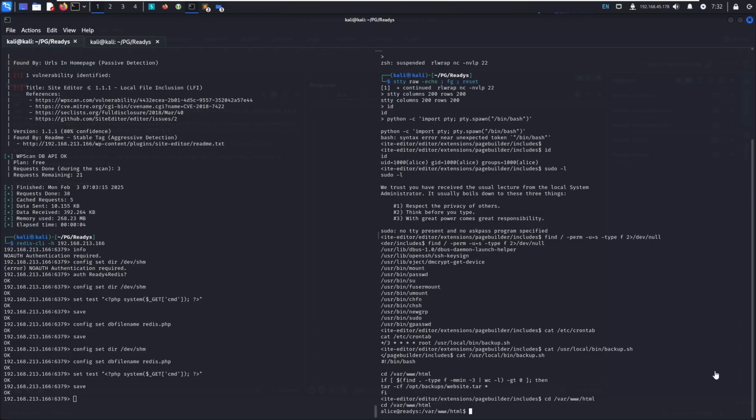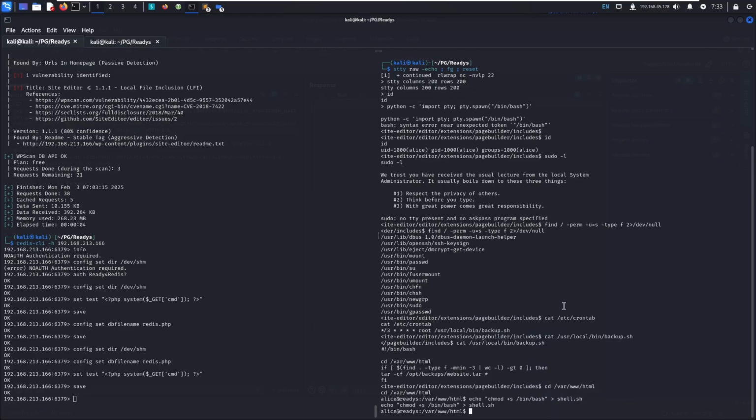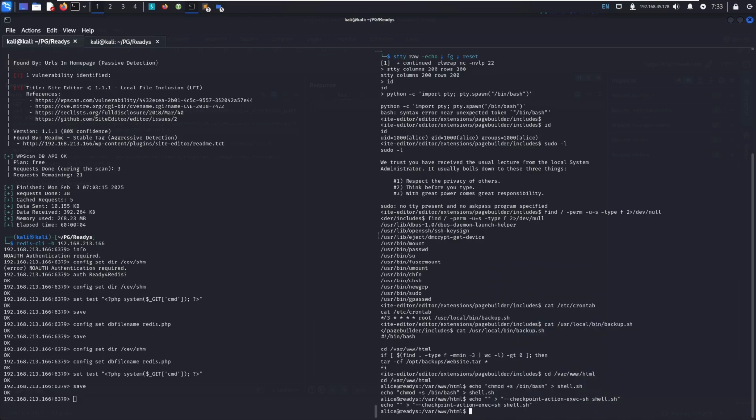Let's echo a bin bash and output the file as shell.sh. And now we're going to set our first checkpoint. Now we're going to set our second checkpoint.